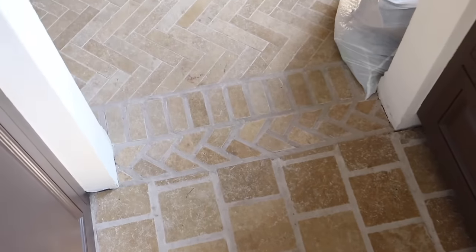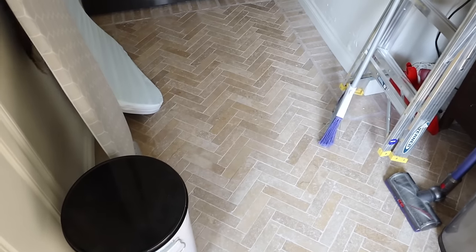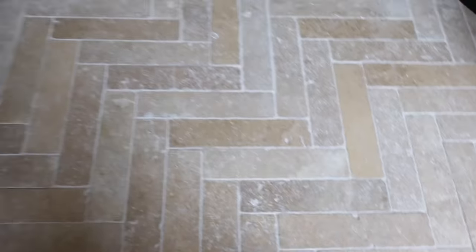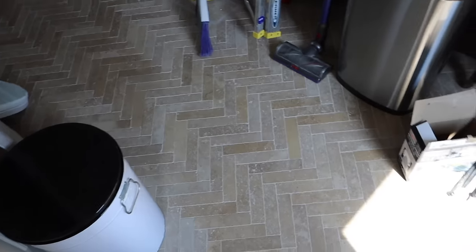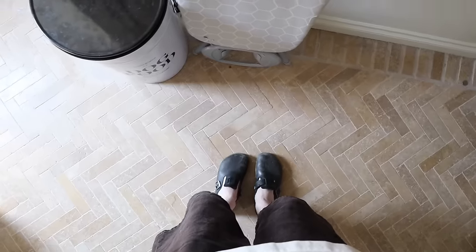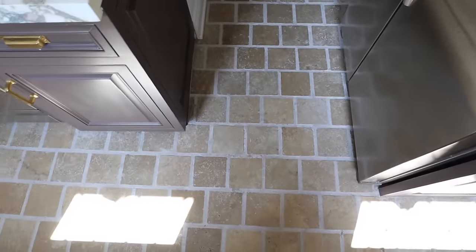Into the laundry room where I did this braided detail — look how good it looks in here. I love the herringbone flooring. I did this completely butted up with no grout line, though I did grout the whole thing without spacers, which was actually way easier to lay. I did a border around starting right in front of the washer and dryer and it goes all the way around. I love, love, love the tile and I really do get so many compliments on it. I would give the tile an 8 out of 10, just because of the grout getting a little dingier — though I wonder if a good scrubbing and resealing would fix that. I'm not mad at it getting dingy at all; it's not the end of the world, and I still think it's stunning.